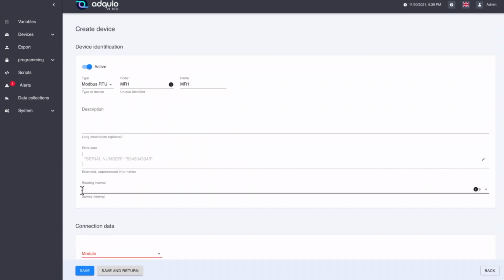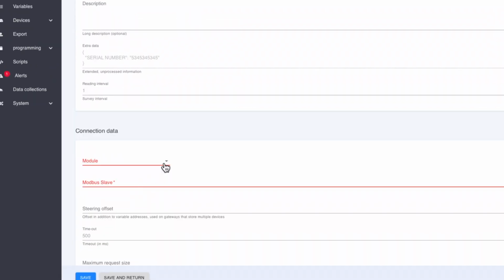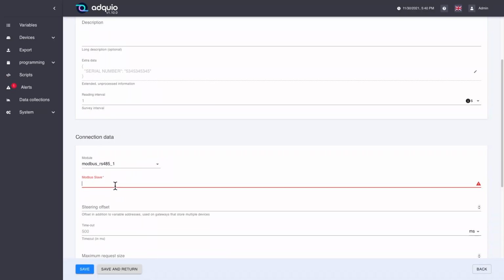And now, that is where the module asks us, logically the module has to be of the type that we have defined here. We only have a Modbus 485. I am not going to save it, because this 485 is in use, and I must not spoil it, it is in operation. What Modbus slave are we on the bus? Well, normally, if we are the master, we could say that we are 1.